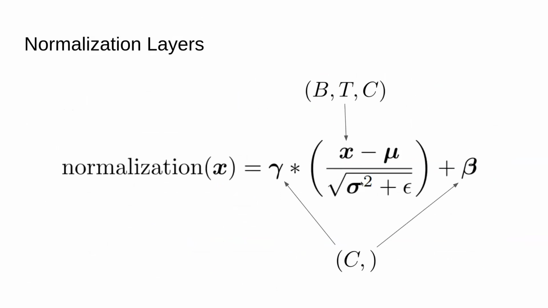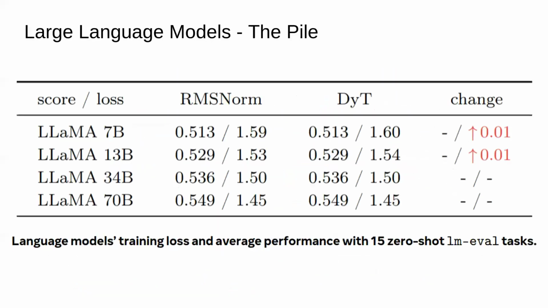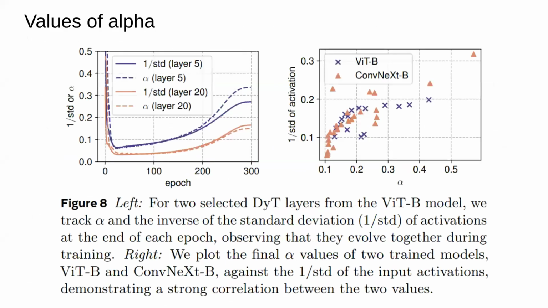Like here you do x divided by sigma. I mean, it's squared, but you take the root, right? So it's of the order sigma. You do x divided by sigma. So the idea would be 1 over sigma should be about the same as alpha in practice. So what they do here is they plot for different number of epochs 1 over the standard deviation versus alpha.